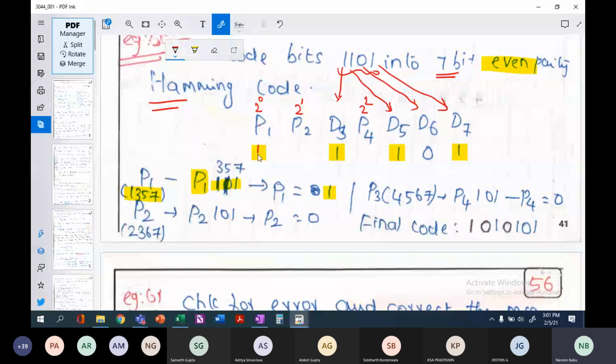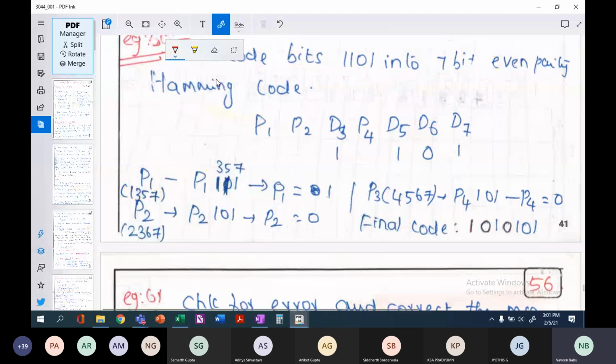Now coming to P2. Okay, P1 is marked as 1. Now P2 will check these 2 bit positions, skip 2, and then check these 2 bit positions. How many ones are there for P2? There are already 2 ones, right? Since we are checking for an even parity, P2 will be 0.